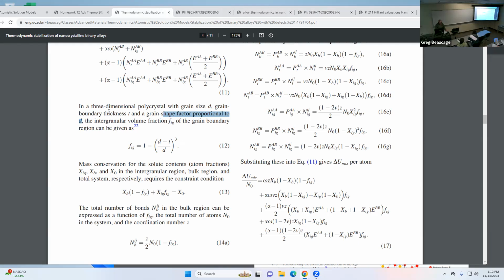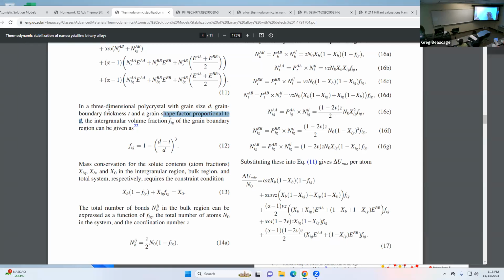But right, if you plot this out, it looks kind of like this. Let's see, this FIG versus diameter. So it goes kind of like that. Then this would be FIG, 1 and 0. So it's like 1 minus D minus T or something over D cubed.